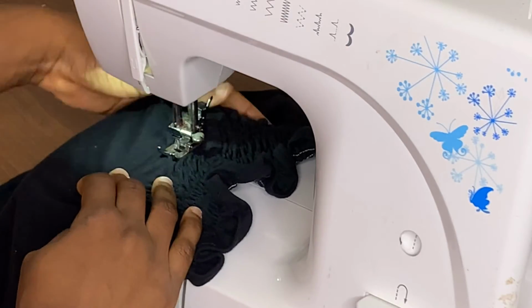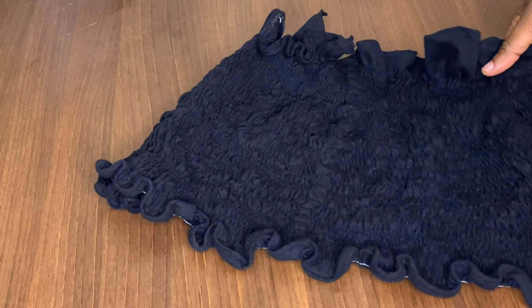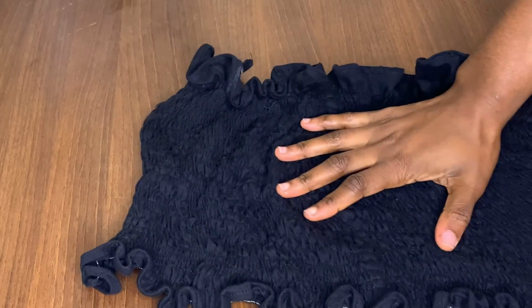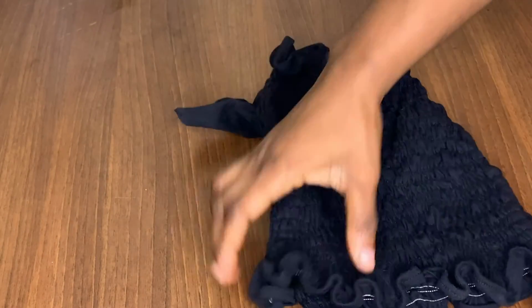Just keep repeating the same thing until you get to the end of the fabric, and this is what it's looking like right now. I think it looks really nice. I'd have used more fabric if I had known, but still it looks nice.